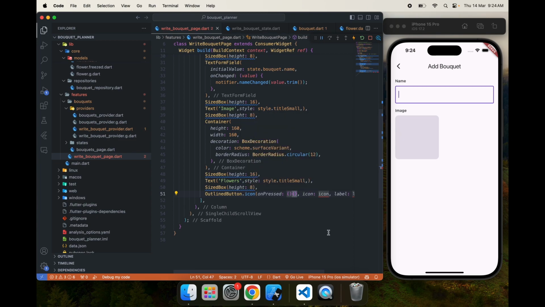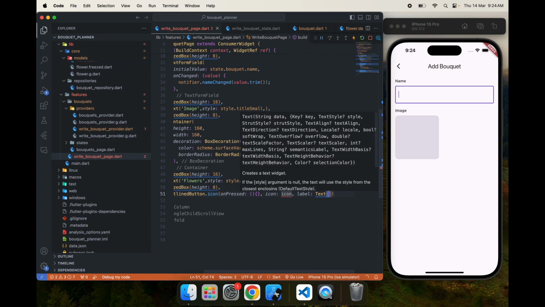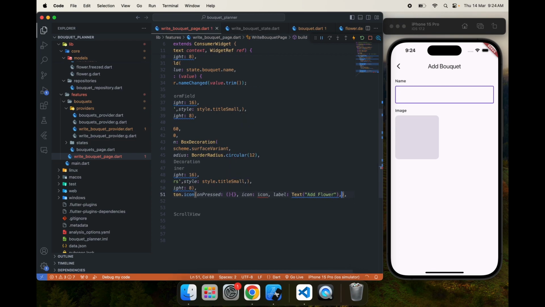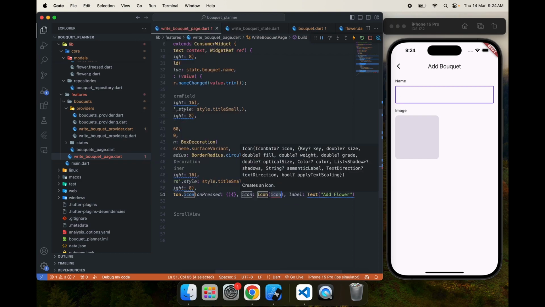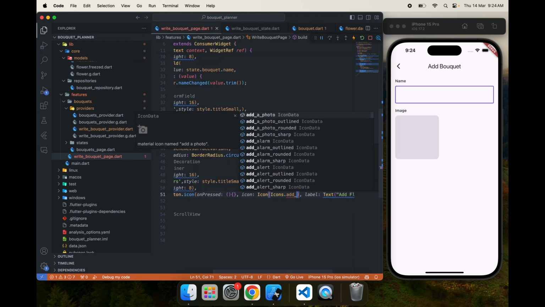Okay, add flower, and the icon will be add rounded.